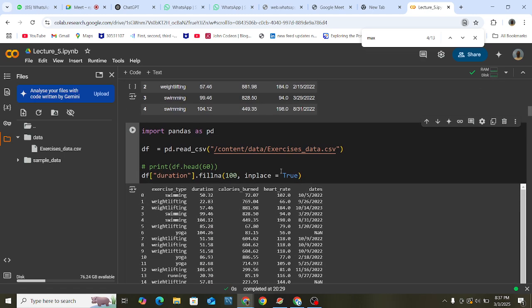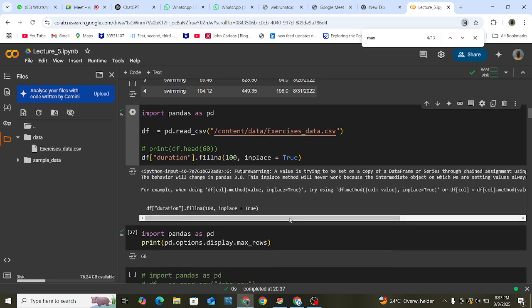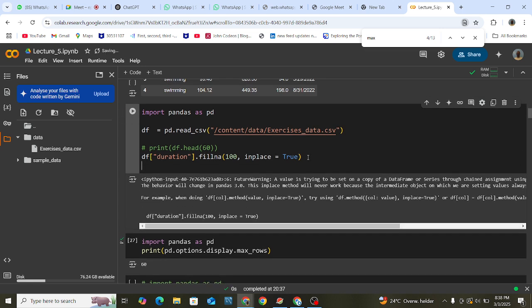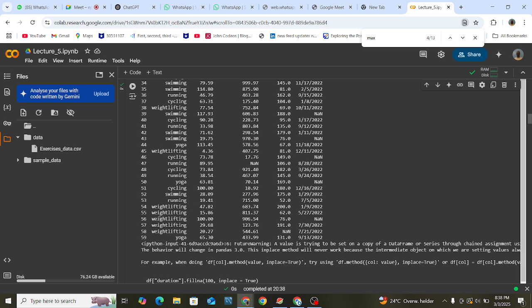So when we run this, let me just try to run this again and check if there is any difference at line number 56.